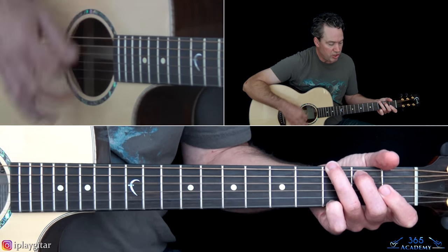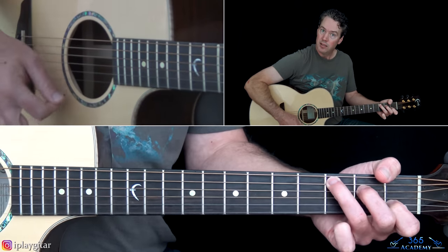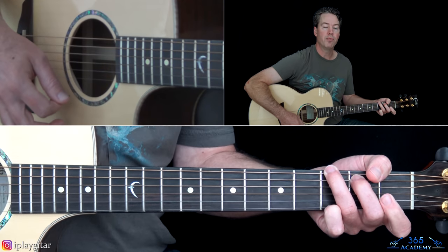This is also something that when I watch more recent videos of Paul playing it live, he plays slightly different. He actually changes the chord progression a little bit. So anyway, on the recording, we have this. That G to the D. Then there's a C major chord played real quick before you get back to the G.